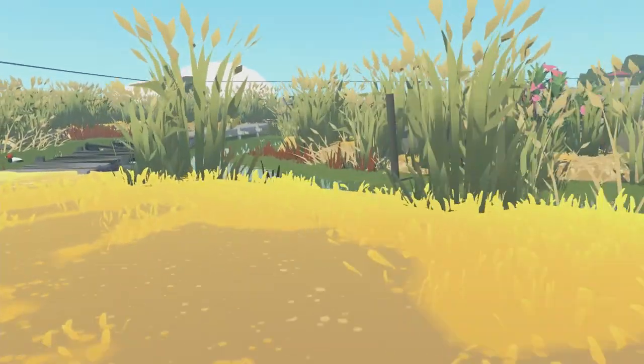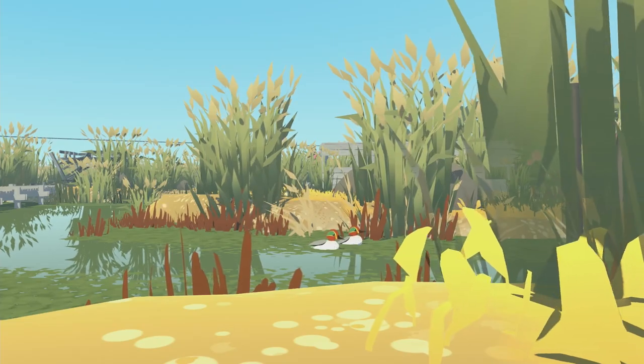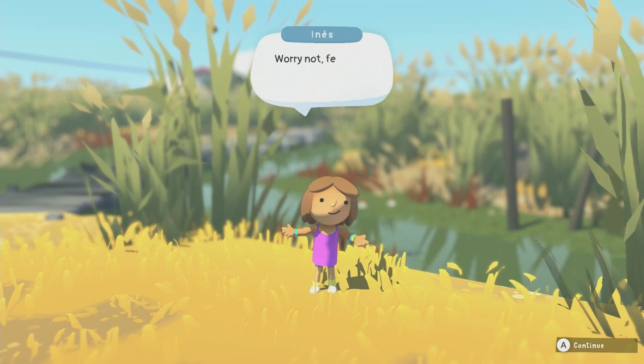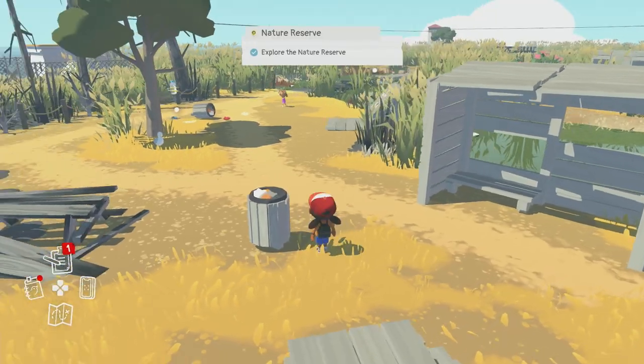So look at that. I just cleaned up that place, and you see by cleaning it up, it brought the birds back. Okay, I'm starting to get it now. I gotcha. So by completing these community tasks, you are then bringing back the wildlife to take more photos. That's the loop. Okay, got it. Yeah, so if you want to find everything, you've got to clean everything up.